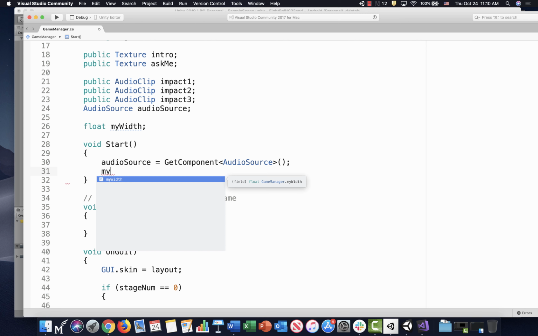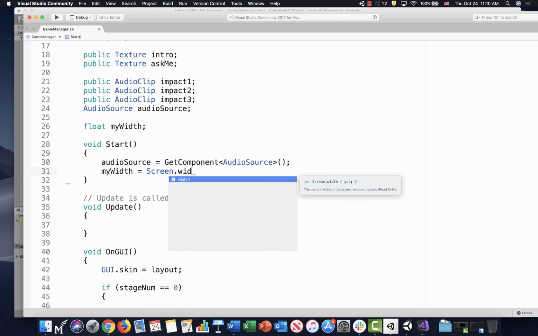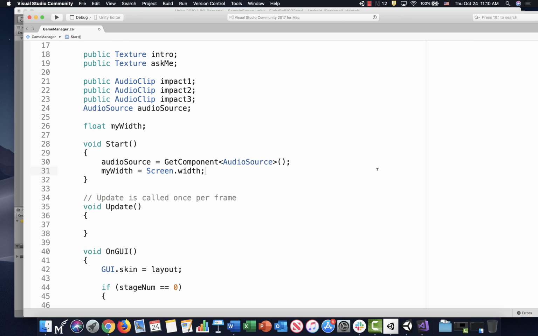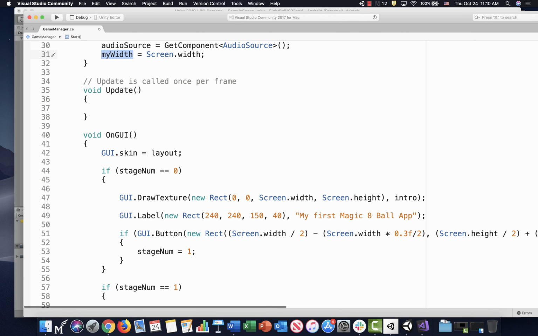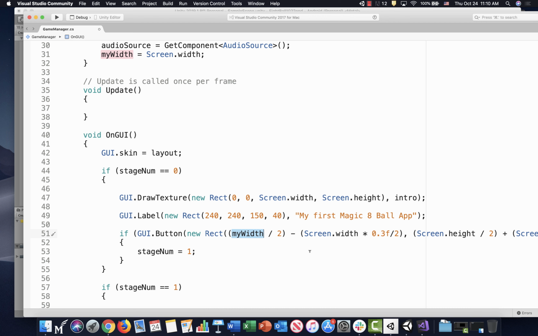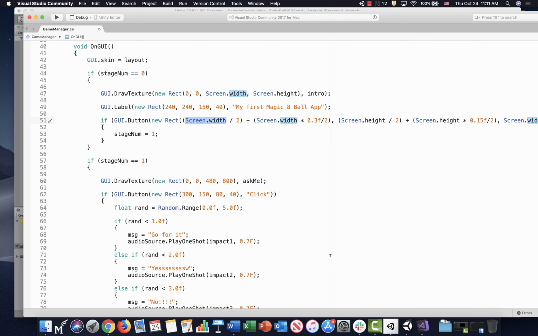And then instead of screen width, I'm going to use my width. It basically does the same thing. So sometimes people do it this way, or sometimes people just leave it as a long line like this.